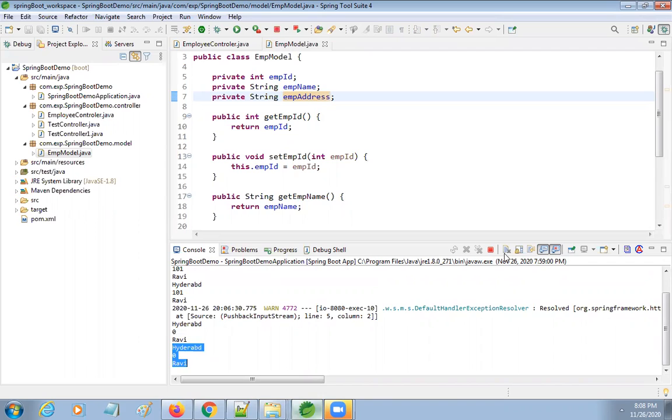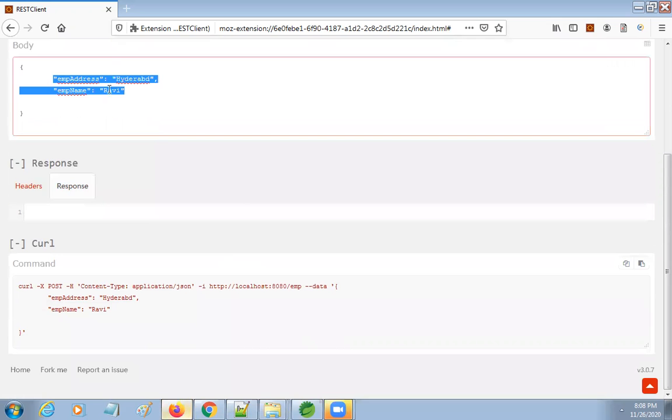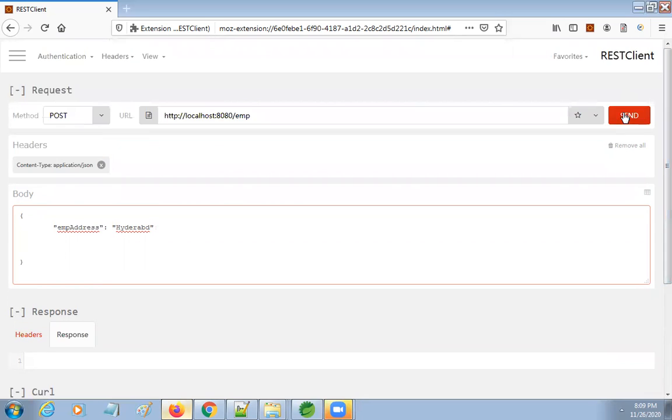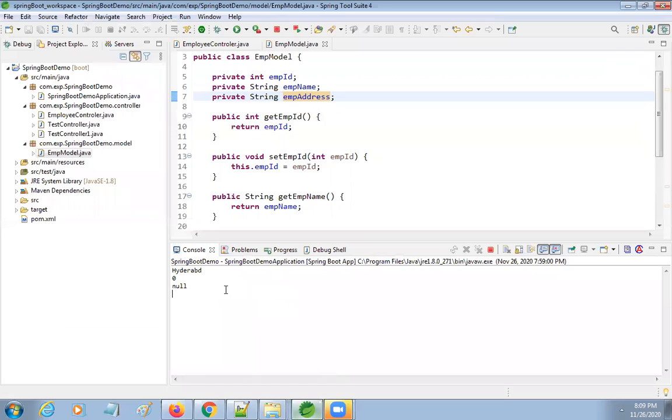Let's see that. Now I'm not passing the name also. My Pojo class is expecting three attributes, but I'm passing only one attribute from my JSON. See what will happen. For integer, if you are not passing, zero. For string, null. Anyway, I pass the city.